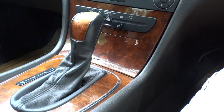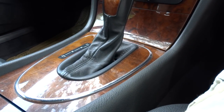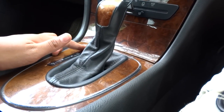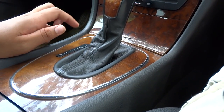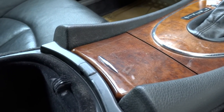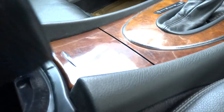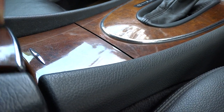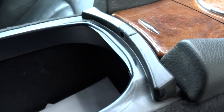You've got, of course, your shifter for your 5-speed automatic transmission, which I believe is now 7-speed. It's probably still 5-speed because it's 2007. Of course, you have sport mode, shifter, drive, and when you pull this part up, both levers right here for the center console, you get this whole console, and when you just pull this one up, that's when you get one console, and then this one you get the other larger console, which is really unique. That's one thing about the old E-classes which the new ones don't have.